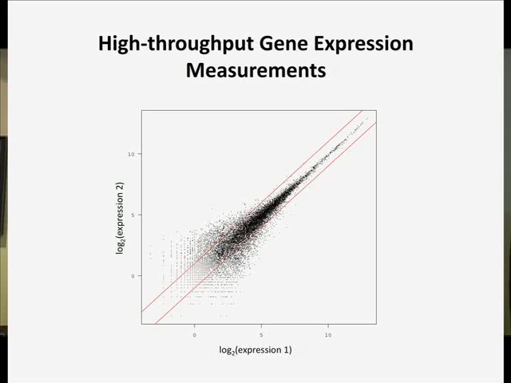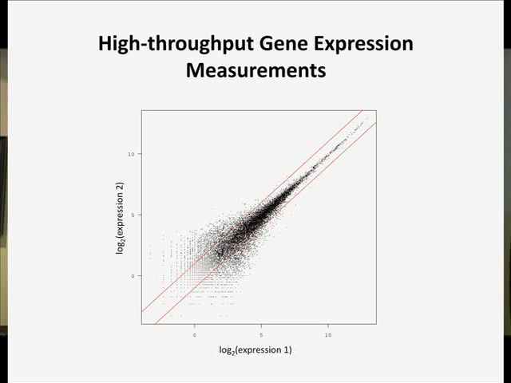From the diagonal, right? So this red line is a band around the diagonal. So genes that are outside these bands are twice as big on one sample compared to the other. That's what they are. This is in the log scale. All my data is shown in the log scale, log expression. There are reasons for doing that. One of them is that biologists are interested in fold changes. How many times bigger is the expression on this sample compared to this other sample? So if we want to do that, we look at that.